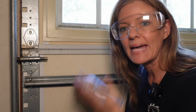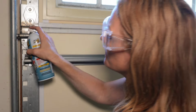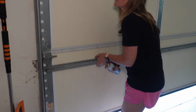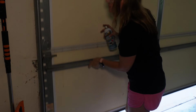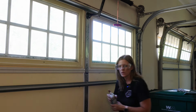I like to wear safety goggles because the grease sometimes can splatter back at you, so it's up to you. Safety first. We're going to lubricate all of the hinges while we manually open the door up and down. So we're just going to spray it in there and then manually get it up as we do. You just want to apply a small amount of lubricant to all of the hinges here. Don't forget the rollers at the end as well, since they're right there in the same area. The ones on the top. And of course, we're going to do both sides and then the center hinges as well.